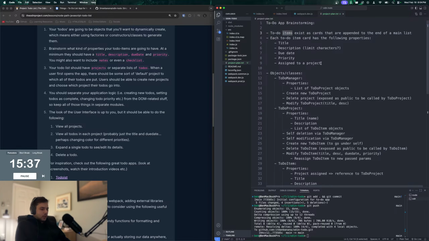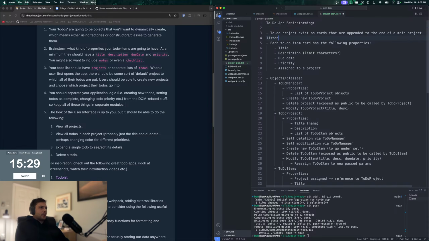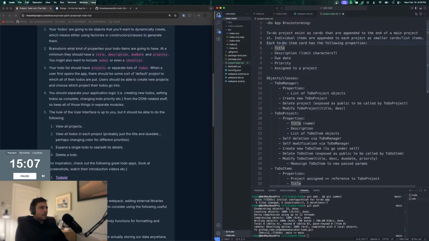To-do projects list, and then has maybe smaller cards. Okay, something like that.